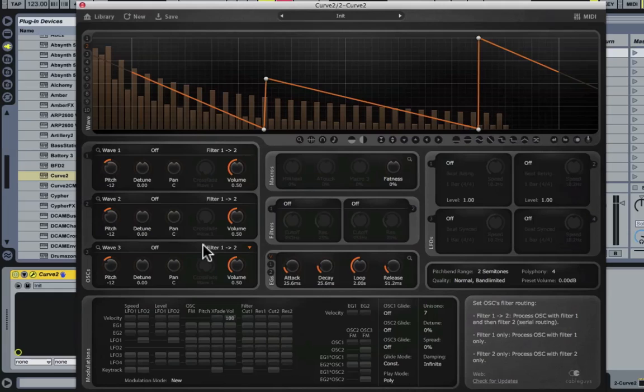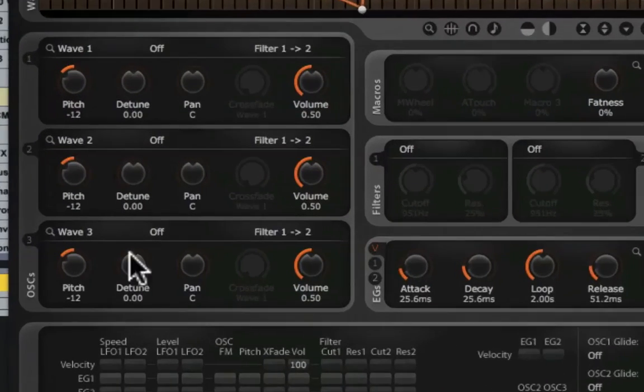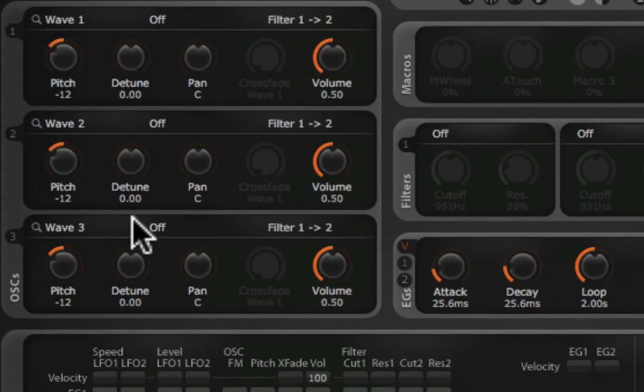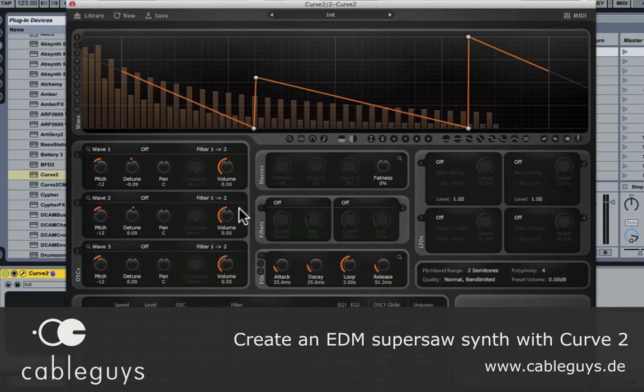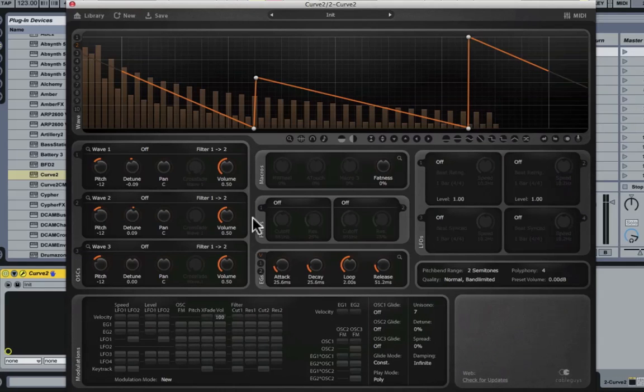So that's pretty cool. But one of the other things that really kind of creates the supersaw sound that we all know is that these waves are detuned from each other. So I'm just going to take waves 1 and 2 and offset them a little bit. Not a gigantic amount, but we're going to go for a little bit. Yeah, this looks good. And let's hear how that sounds. It'll just come alive immediately. Especially if I play a sustained note here, you'll be able to hear what I mean. So really cool phasing effect.